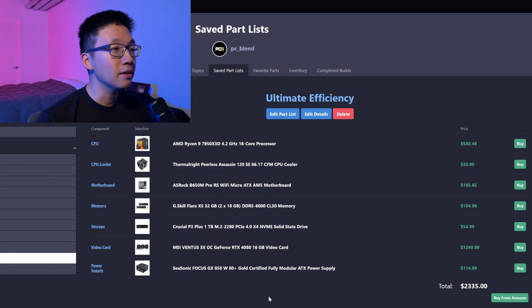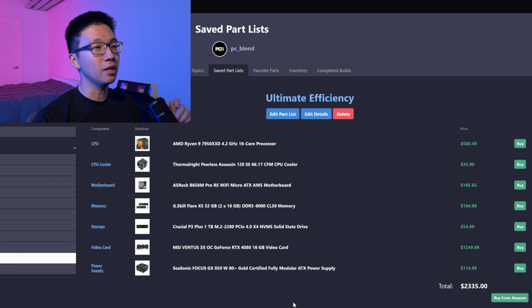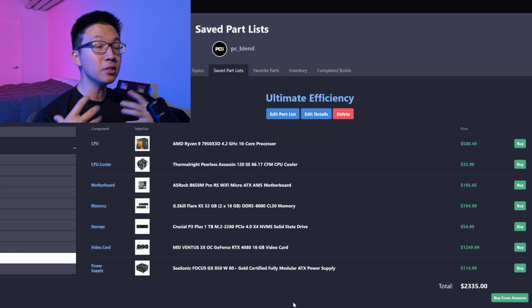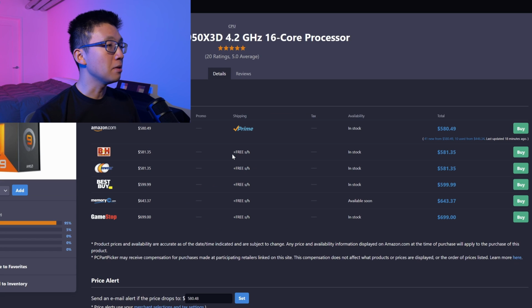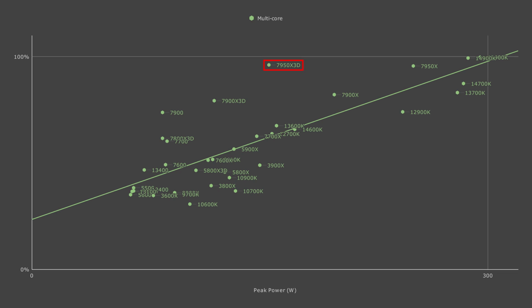For the next build, we're going to be looking at the ultimate efficiency, not that it's the most efficient, but that it's going to give you the most performance while still keeping efficiency in mind. That's going to be the 7950X3D. This is AMD's top of the line 3D V-Cache chip. It's going to have really great gaming performance and multi-core performance. It's going to be pretty power efficient. It's still going to probably need the beefier $30 tower cooler instead of the $18 tower cooler. The testing shows it to draw 156 watts.